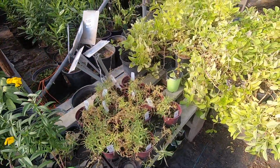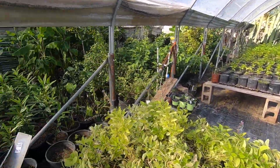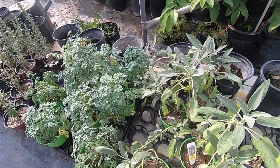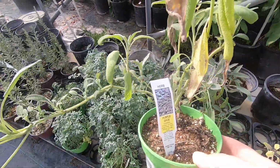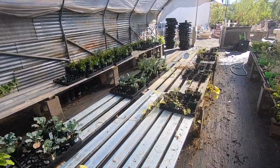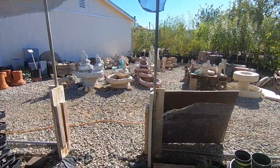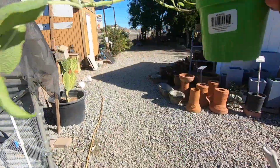I'm also really interested in some of those figs over there, but I don't have anywhere to put figs right now. So this is a little bit different than what we just came from. It's a little bit different compared to where we're going, but everything's got an awesome place here. And he said that he gets all these plants locally, so I think we're gonna grab this sage and see what we can do with it. And so he also mentioned to me that if you come here and you kind of don't know what you're looking for, definitely grab somebody to help you out, and then you can get a good idea of what they've got here.